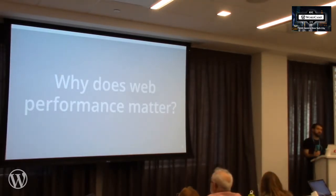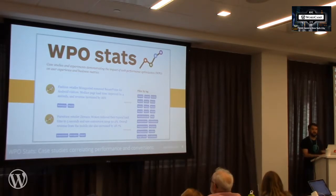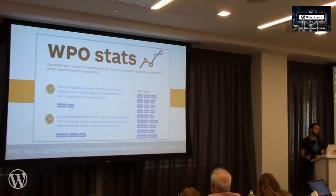If we're going to be talking about web performance, first we need to address why it even matters. Why do we care if a website loads in five seconds as opposed to ten seconds? The answer is easy — it affects our user experiences. When users have a faster experience, they're happier and they convert more. Whatever you want users to do on your website — sign up, read your content, buy things — they're going to do more when you deliver a faster experience.